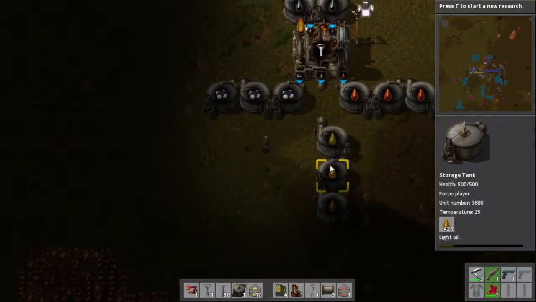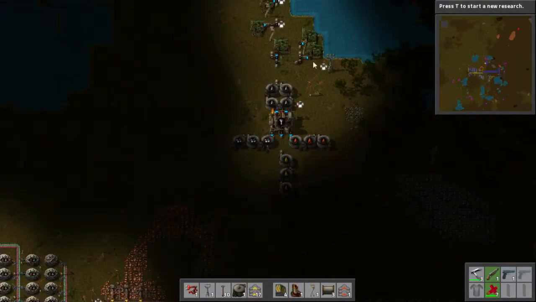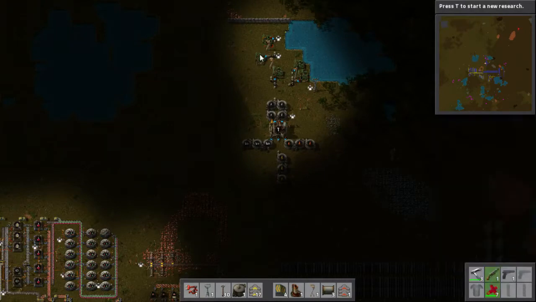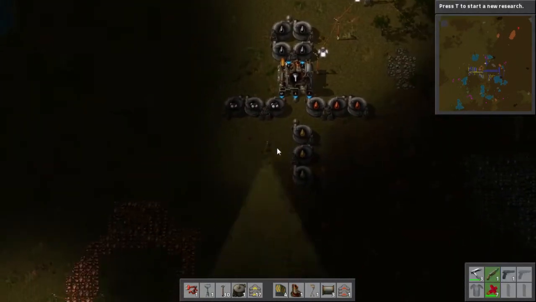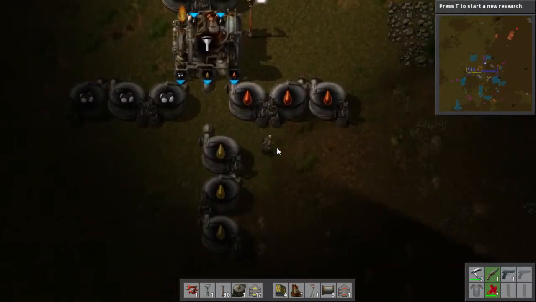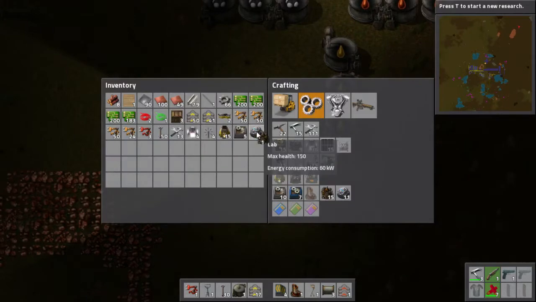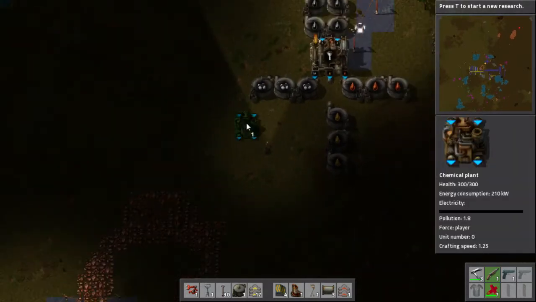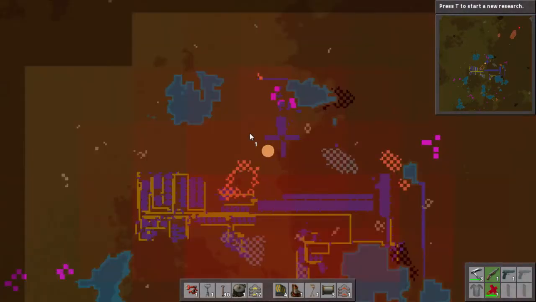Now, that's a fair bit of light oil. None of those pump jacks are going particularly fast either. It's a bit of a bummer. So, well, let's just soldier on. Where is the nearest coal patch? Over there.